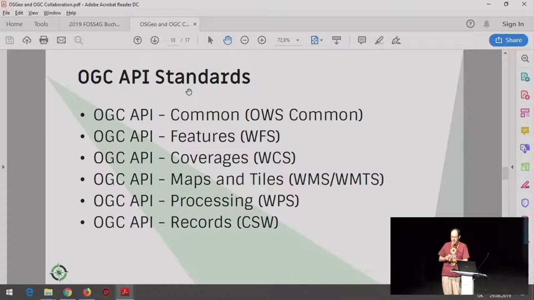And one more thing, it is easier now for the developers, but somebody can say it's not yet complete because, for example, we don't have transactions yet in WFS. And that will be an extension of the standard. So typically in the past, OGC standards had the whole package in the core. Today, the core is going to be lightweight. So for example, only HTML and JSON for WFS3. But then if you want GML, you can implement it. Nobody will stop you from doing that. And for transactions, you will be able to do an extension.